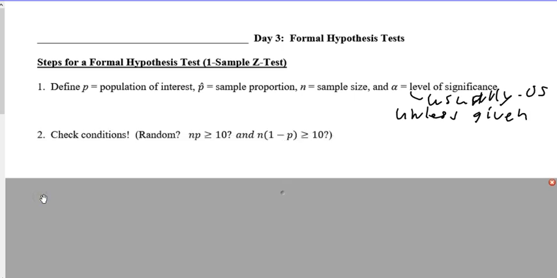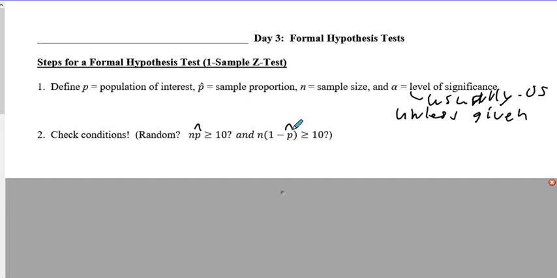Now, next thing we do is we check conditions. There was a typo here, so please change these to p-hats. So we'll check our conditions. These are those steps on the last quiz that were missed, because it was on the template, just like the last one, step by step. These are the exact same steps, in fact. Check conditions. Was it random or not? We said given. A lot of people didn't do that. This one, check for large sizes. Not done a lot. All right?